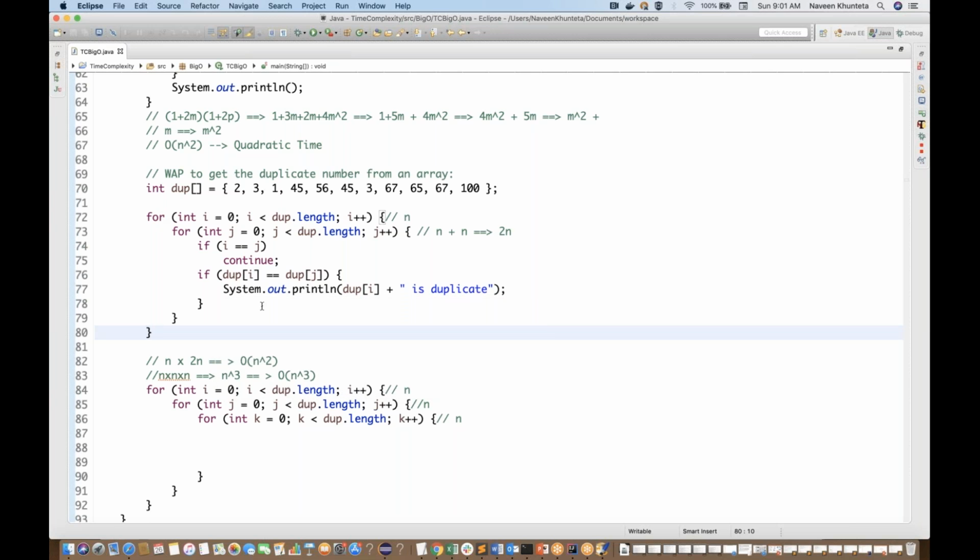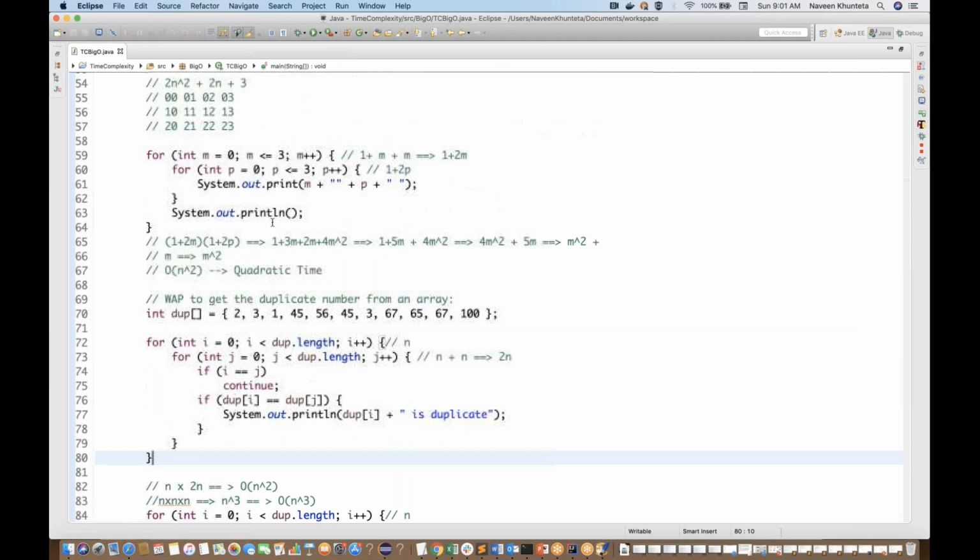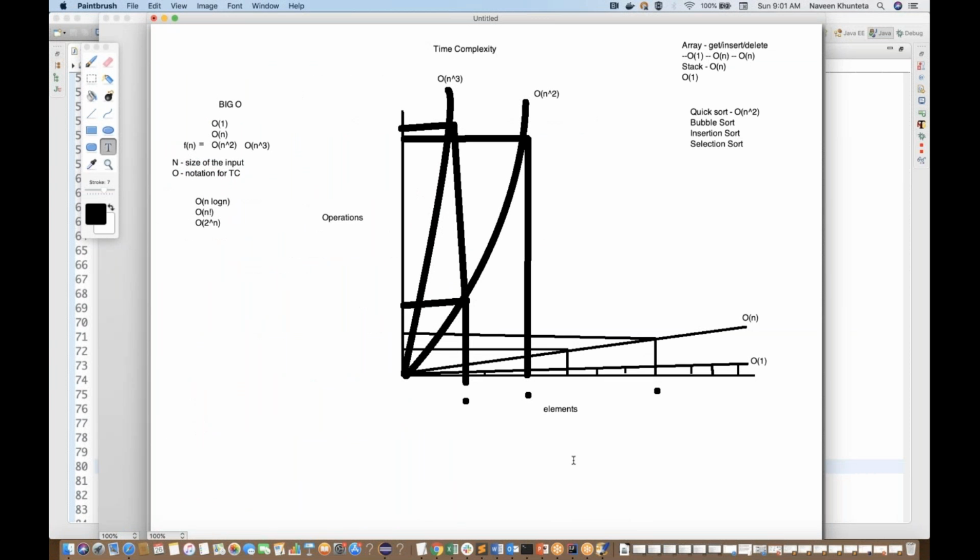If you're solving the problem like this, what will be the time complexity, with quadratic equation O of n square or linear equation with respect to their respective graphs? And remember this graph, people will ask you, give me the graph of O of n square or O of n cube or O of n and O of 1. This will be the graph. O of 1 is the minimal time, then O of n square, and O of n cube, like that.